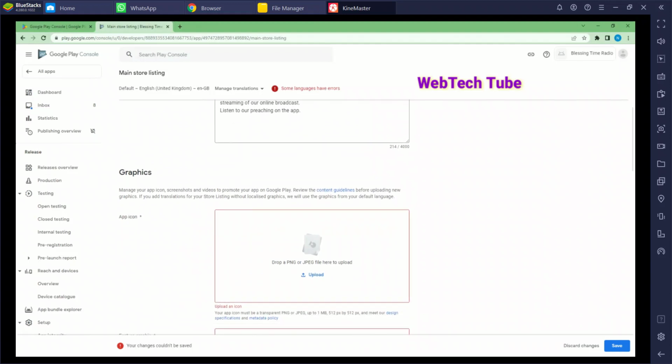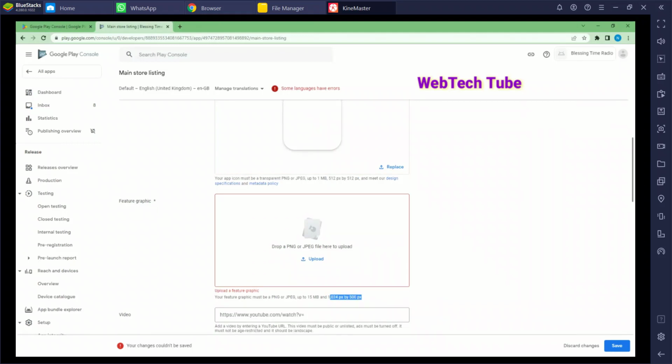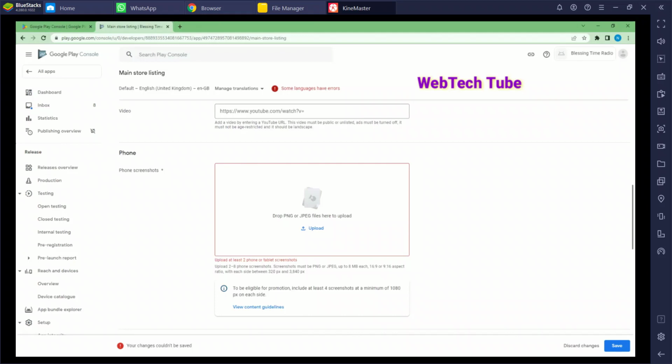The size is supposed to be 512 by 512 pixels. You'll upload the logo and then the feature graphic as well. The size is supposed to be 1024 by 500. So you make sure you enter that one.